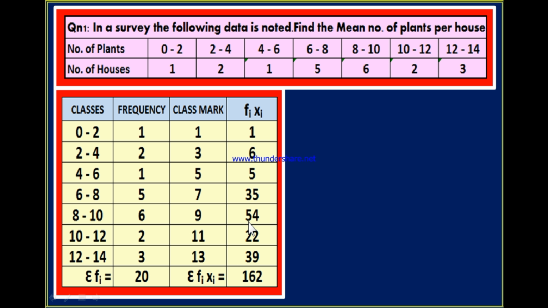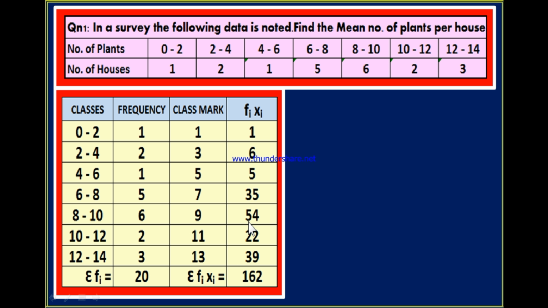Since H is 50, now the Ui column. Ui is di divided by H. Minus 100 divided by 50 is minus 2. Minus 50 divided by 50 is minus 1. 0 divided by 50 is 0. 50 divided by 50 is 1. 100 divided by 50 is 2. Or in simple words, corresponding to A you write 0 and above 0 you write minus 1, minus 2 and below 0 you write plus 1 and plus 2.